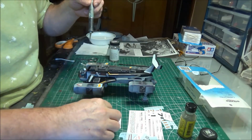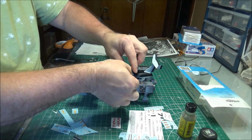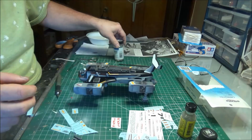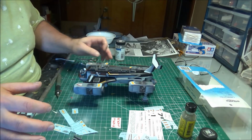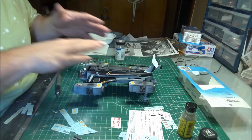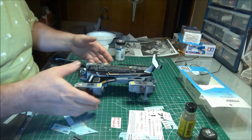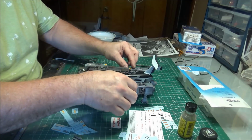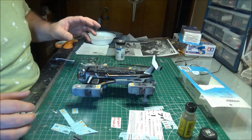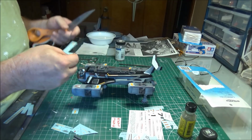One thing I've also noticed about these old decals is they take a while. Not only do they take a while to separate from the paper, but once I put the Solvaset on them, it takes a while for them to set into the actual spot and not get moved around. So I'm going to continue to do this top part, then flip it over and do the bottom, and then dress up the sides. But I don't want to get too much junk on here. I don't want to make it look like a ransom note or a 70s van with tons of stuff all over it. So I've got to be a little bit more cautious and conservative in my decaling.